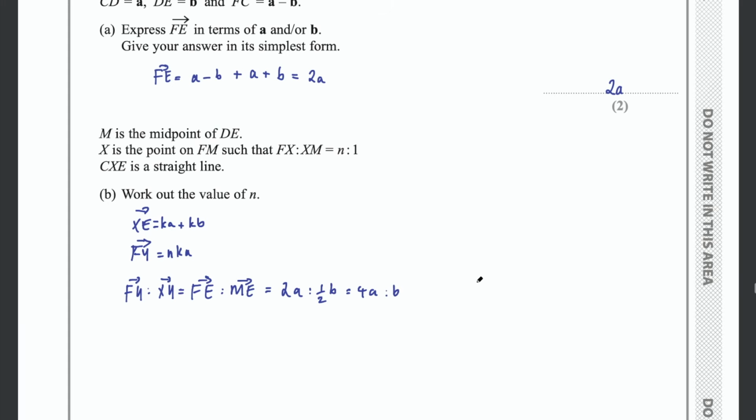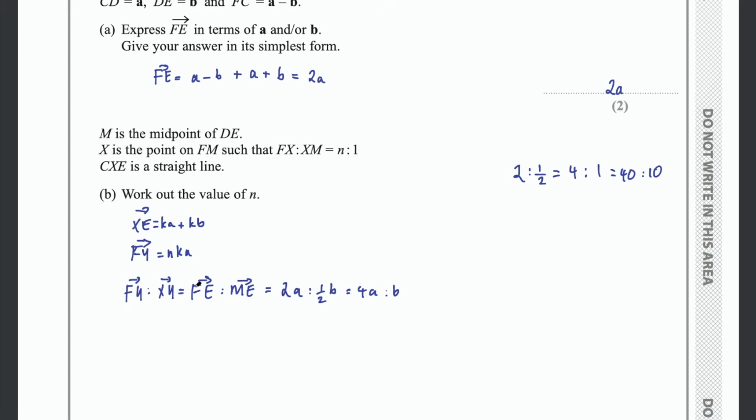Okay, so what I'm saying there is that the ratio 2 to a half is the same as 4 to 1, right? That's equivalent ratios. That's primary school stuff. You should be comfortable with that idea. I can multiply this by anything. I can multiply it by 10. 40 to 10, it would still be the same ratio. So FY to XY is equivalent to 4A to B.